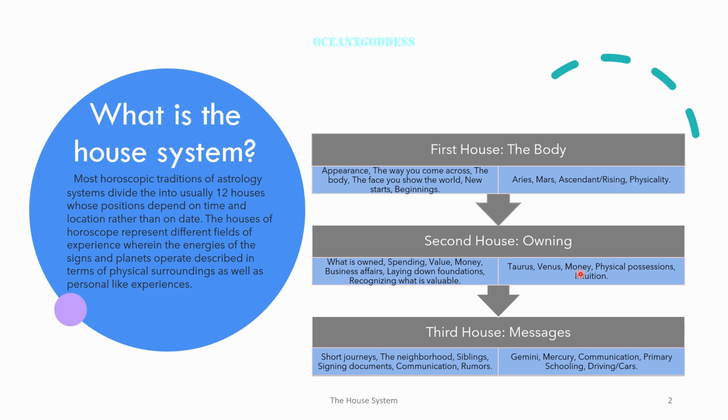And we also have money. So if you want to look into your chart and see what kind of relationship you might have to money, you might want to check out what planets and what sign is in your second house. We have physical possessions and intuition. And when I say intuition, it's kind of just things that you just know on a whim. You just know. You don't know how you know. You just know. And Taurus kind of does deal with that intuition. So if you want to see how you can better your intuition, what things you can do to work with your intuition, go ahead and check out what sign or what planets you may have in the second house.